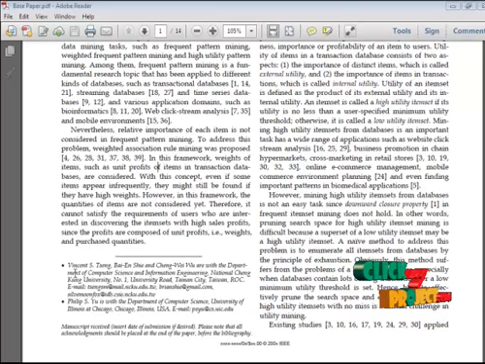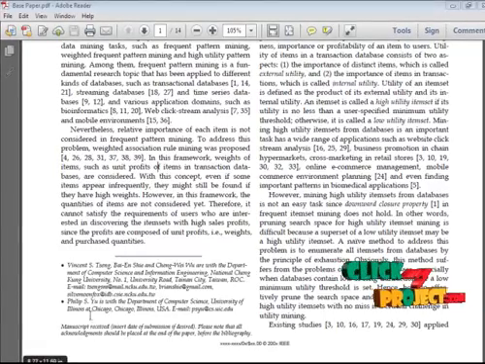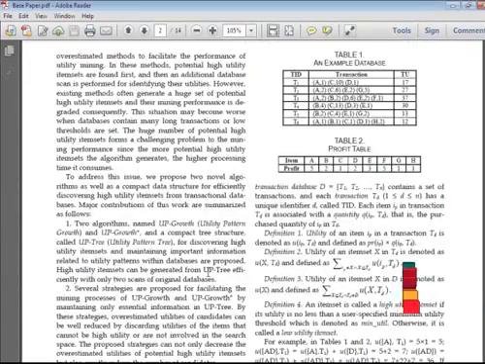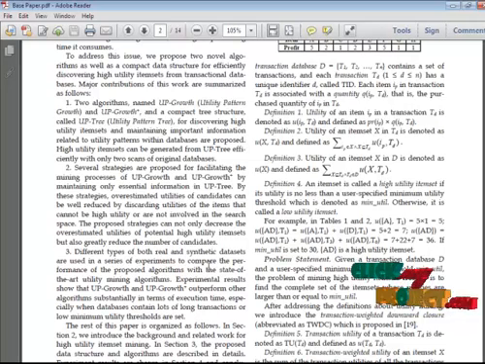Of course, many algorithms were used initially, namely UP tree, Apriori, FP growth, etc. The lacking thing is that they are not portable for a large number of high utility item sets. The processing time is extremely high and many scans are required. So these are the drawbacks of the existing system.